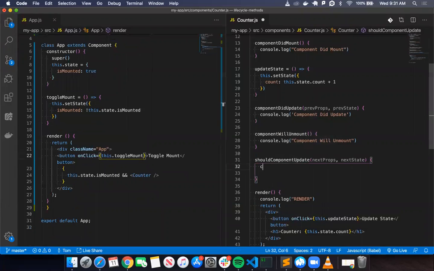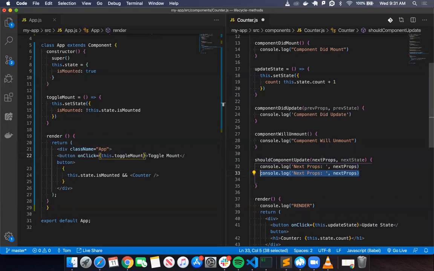So console log next props. Next props, see what that is. And next state.